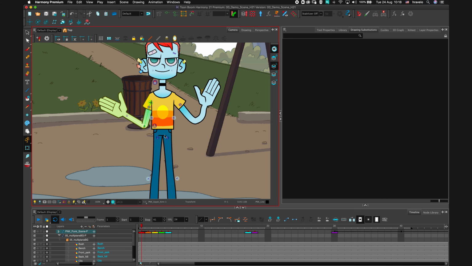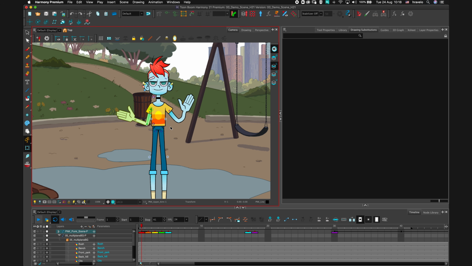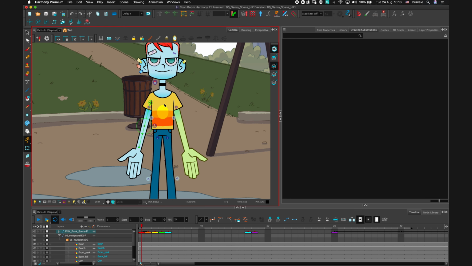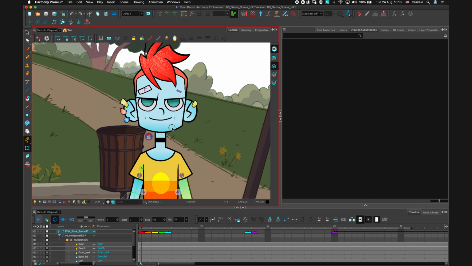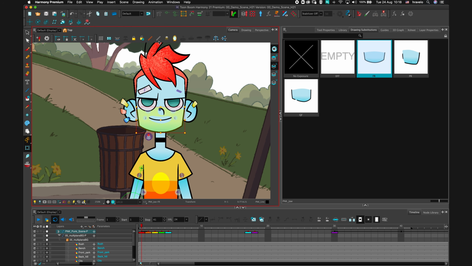Well, that's fairly easy. With deformations, you can actually deform all kinds of different objects, including objects with gradients or with textures. For example, here in the jaw, we've got a gradient. So we've used a different type of deformation for this. We've used what we call a free-form deformer.